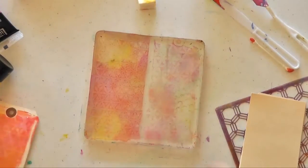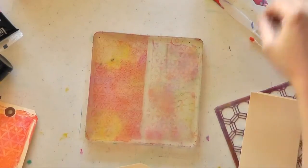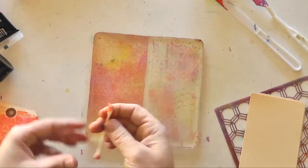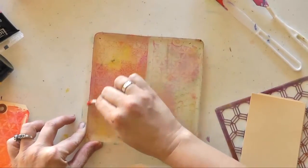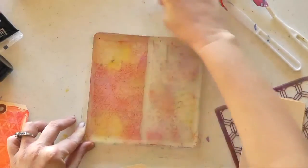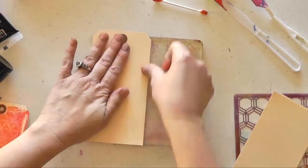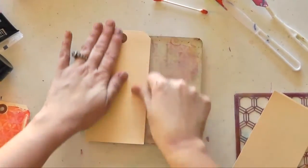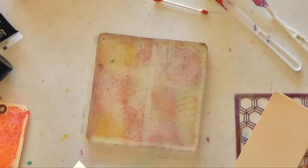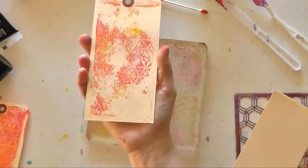But it looks like I can get one more pull from this. Let's take my Q-tip and go ahead and wipe off some of that excess. I didn't get a full print, but I like that a lot.